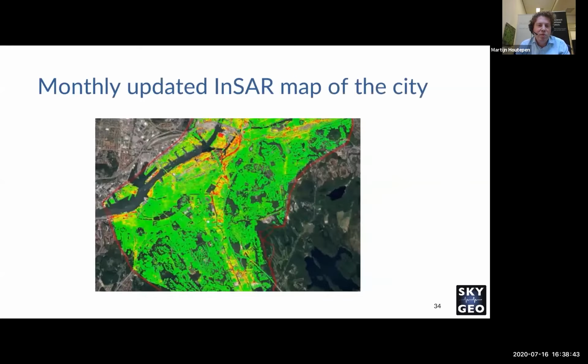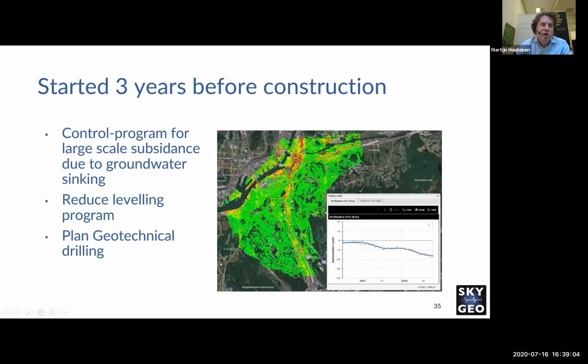So what we provide to them, it looks like this. This is a whole map of the city, and you can see this trajectory going this way, and this is an above ground train. So this is the trajectory. And we have been monitoring this city for more than 3 years before they started the construction. And this way you can see what is the usual motion, like what Freek mentioned.